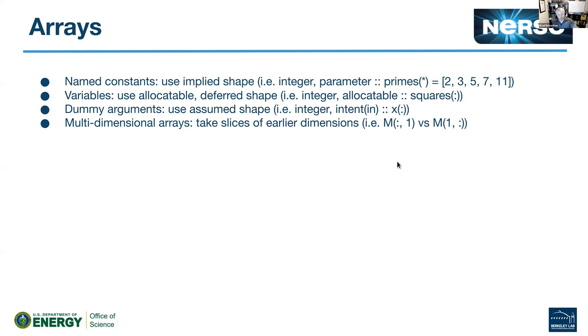There are some arguments to be made that there are potential performance gains to be had by using explicit shape or assumed size. They're very few and far between where it will actually matter. There are other mitigations that you can do to improve performance for assumed shape arguments. If that actually is a performance thing, you should not ever use assumed size or explicit shape.